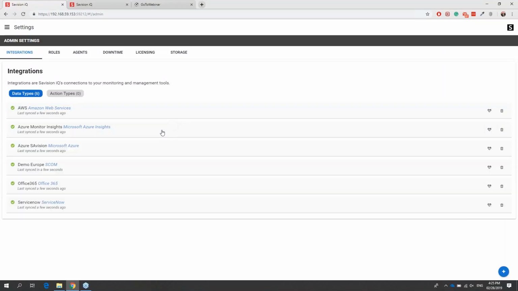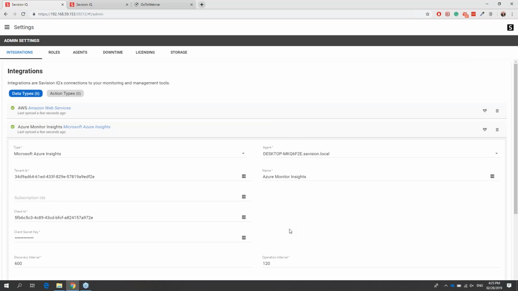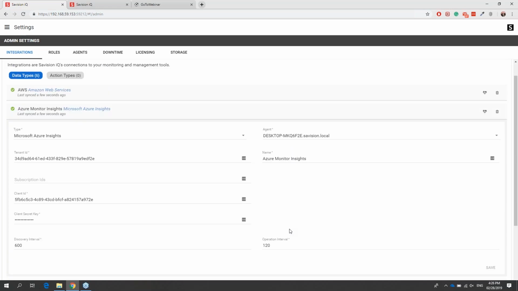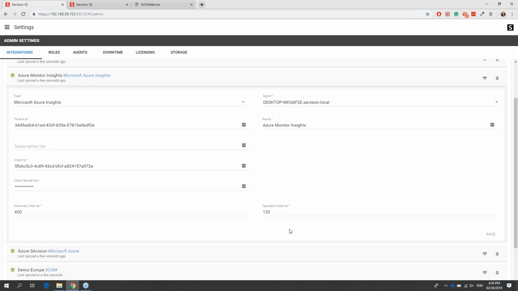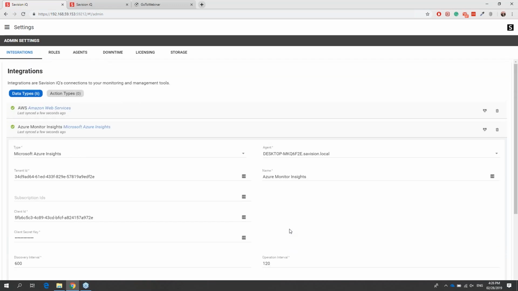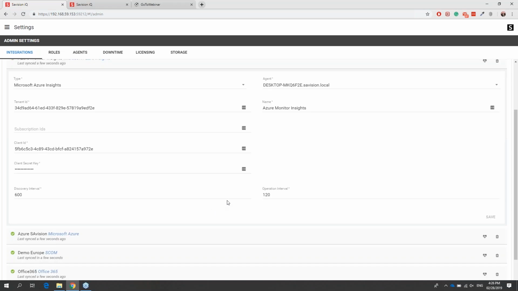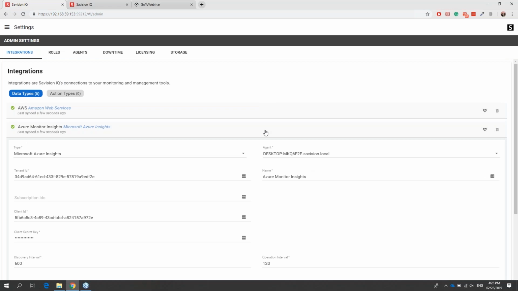So this is Monitor Insights. Yeah, so this is my Monitoring Insights integration. As you can see, I didn't mention the subscription ID, although I could, but I have only one, so I don't really care about that. So if you put it in this way with just the tenant ID, you pull all the subscriptions from the tenant? Yeah, exactly. That makes life easier. And if you put it in with a single subscription ID, you only get that subscription. So you can tailor the information coming in even at the integration level.